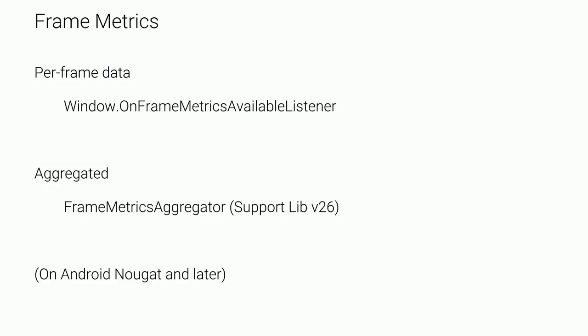That information that's being aggregated and shown in the Play dashboard is actually coming from internals that we have in the platform that were injected in the N release, where we have this thing called frame metrics, and we have an API around that as well. And we compile this thing at a very low level, but you can listen in on that. You can implement this on-frame metrics available listener and get the per frame callback data that says, okay, here's what the duration was for each of these individual things.